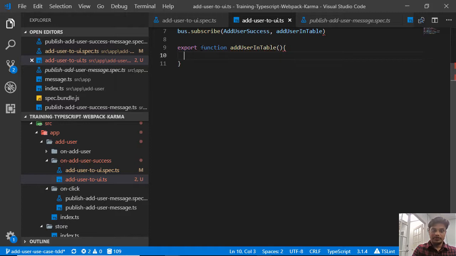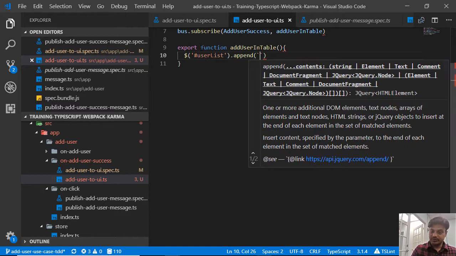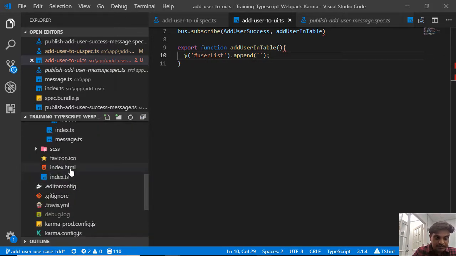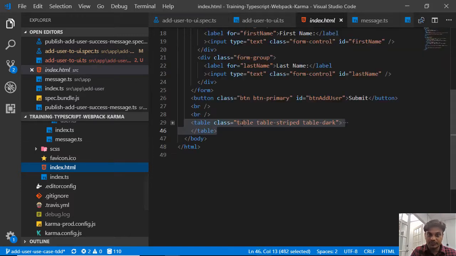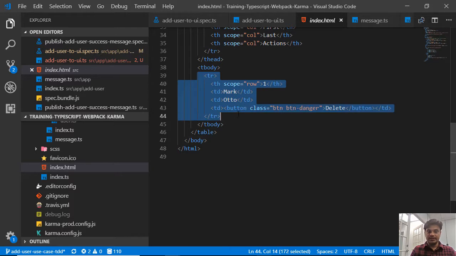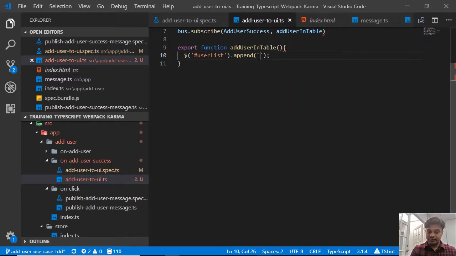And then you say jQuery hash user list dot append, and then here you put the data, right? What you want to append. Go to the page, take some of the thing that is already there. So it is appending this tr every time, right? So we'll append this tr.